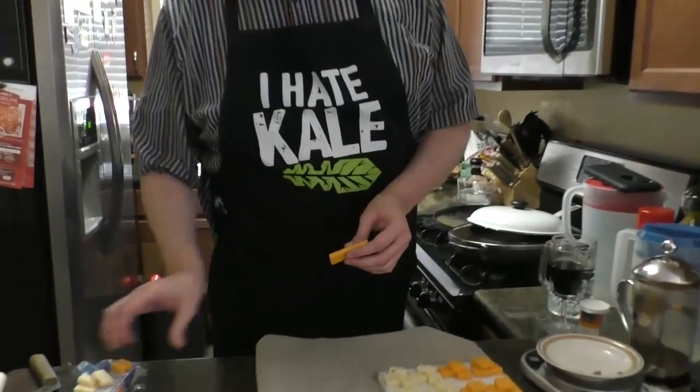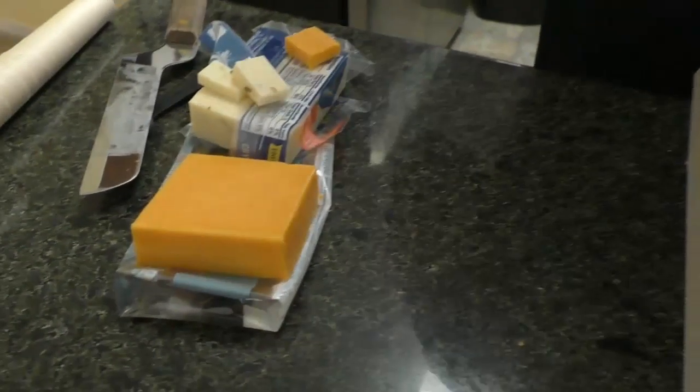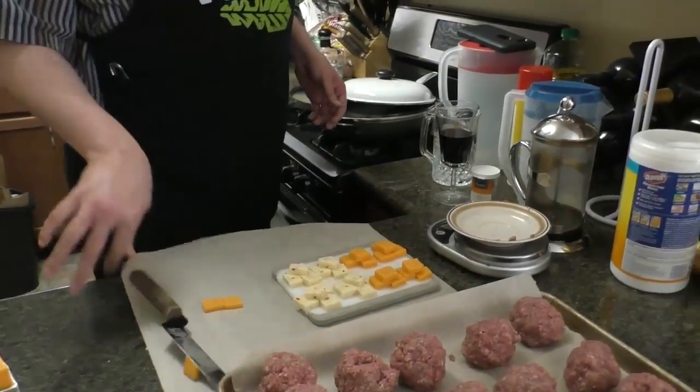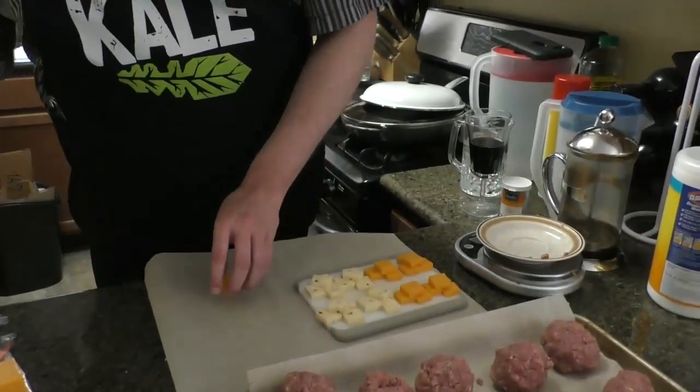Now, Xander, come on in here. Okay. What I did is I took blocks of cheese, those normal ones that you find all over the place at any convenience store, and we cut them into strips about this big. After that, we cut them into cubes, see? And then they went like this. A lot. Oh my God, I ate so much of this cheese.